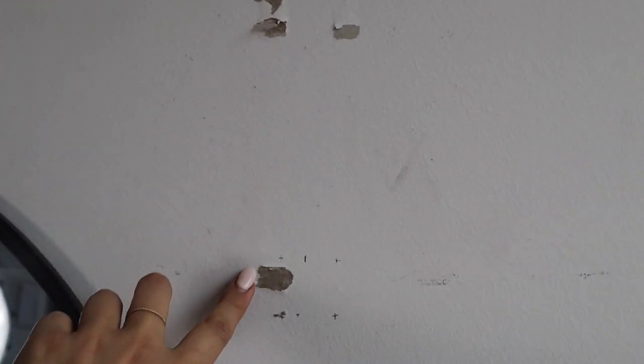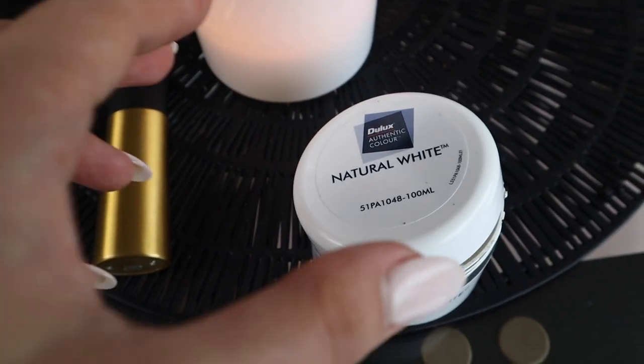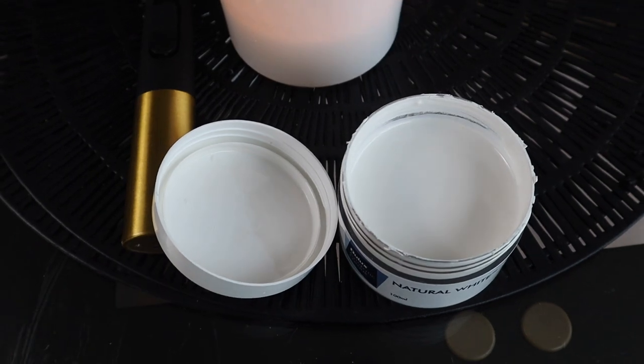I want to keep it quite plain but also fill up that area to give it a little bit of volume, since the buffet cabinet is quite low lying. I also wanted to shield a little bit of the mirror so it doesn't show too much of my house. Annoyingly, when I took those patches off it ripped quite a lot of the paint off as well. It seems like this rental was painted very cheaply - literally just one layer of paint on the plasterboard - so I'll need to do a quick paint fix. I do have a sample tub here.